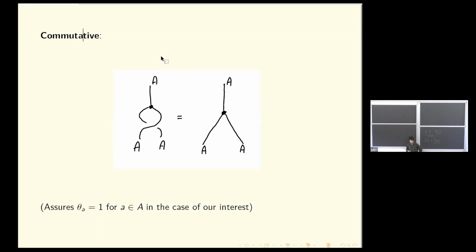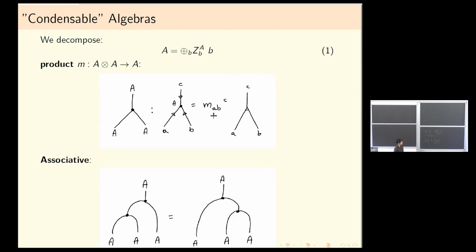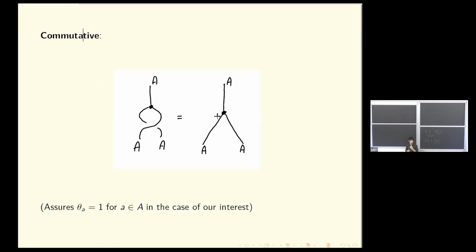Okay, then we said it was commutative. So commutative just means that this anyon, this object A, does not braid with itself. Because we want to think about gauging, and gauging is like putting a complicated network of these in a consistent way. So you want the network to not be sensitive to whether you've done this or this at the beginning. And you can just write it and put it in components. It tells you that essentially these M's are symmetric in A and B modulo the R matrix. These statements are always a bit tricky because there is a gauge fixing procedure. So of course, it's better to do it in a more abstract sense, and then try to avoid going to the components until the very end.